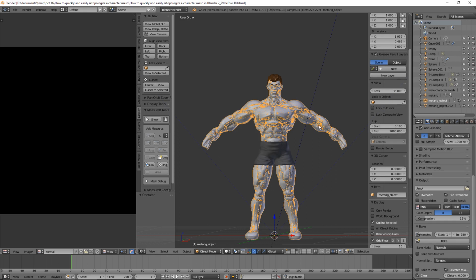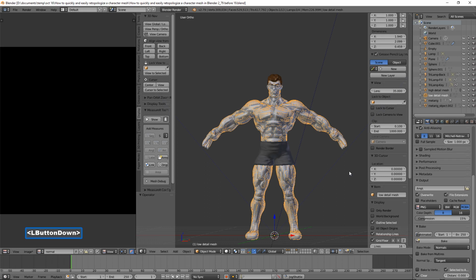Okay, so this is the high detail mesh. We're going to double click here. We're then going to name this high detail mesh, then press enter. We're going to left click here. This is our low detail mesh. We're going to double click here. We're going to name this low detail mesh, then press enter.